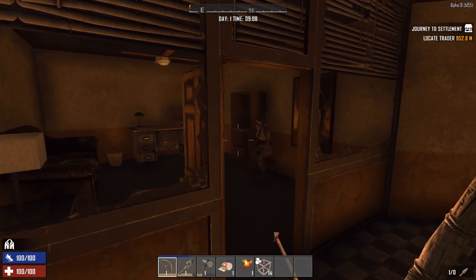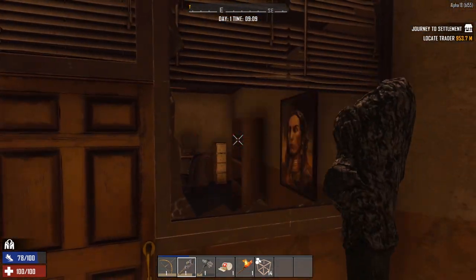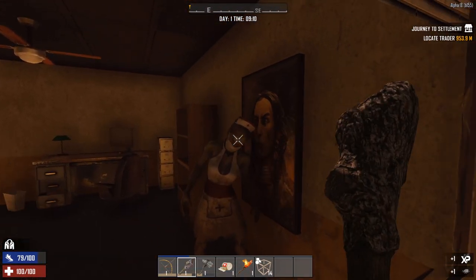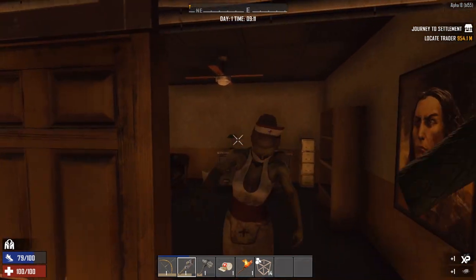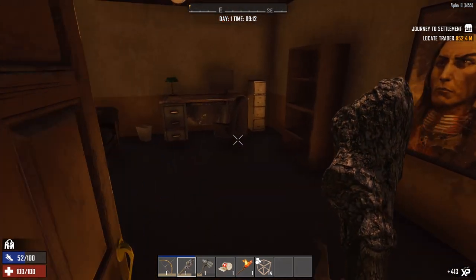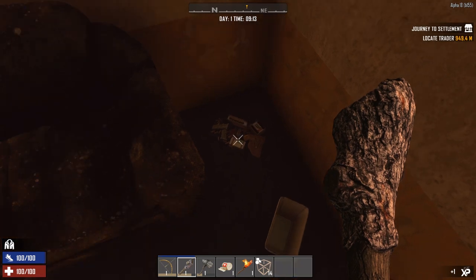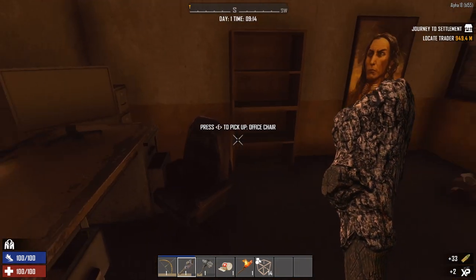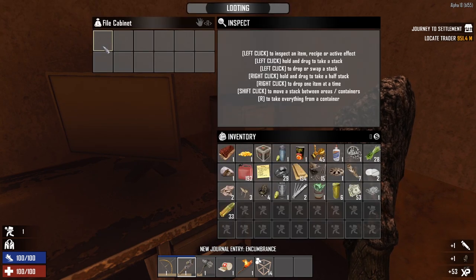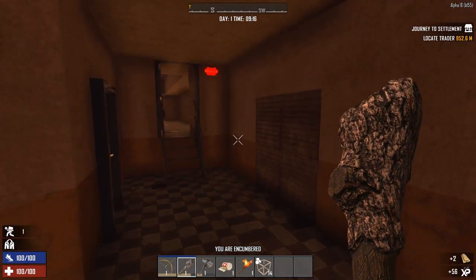Oh, there's a zombie there. Lock her in. Smack in the face. Her down. Small ammo pile. Ooh, 33 bullets. Cool. What's that? Corn seed. Anything behind there? Nothing.